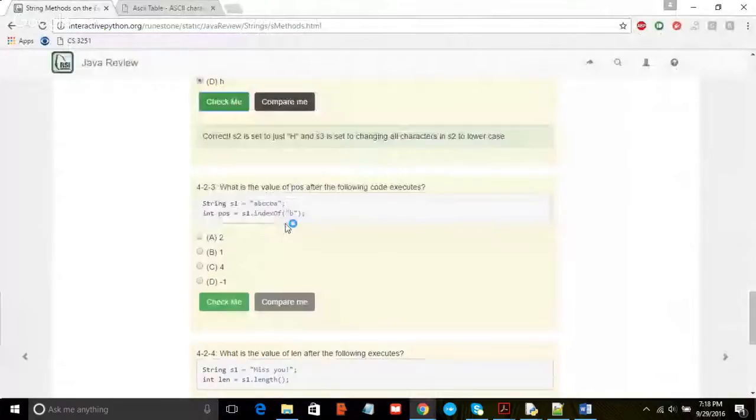So the thing you've got to watch out for here is, I don't know if we talked about this earlier, but what do you think would happen if the substring appears more than once in the main string? Do you think it would give you the index of the first B, the index of the second B? Would it give you an error?